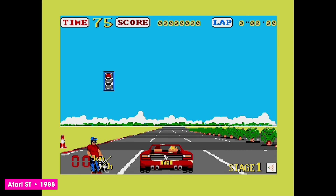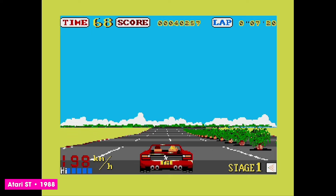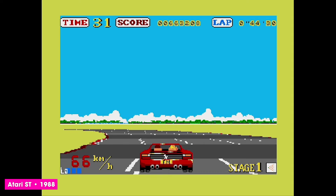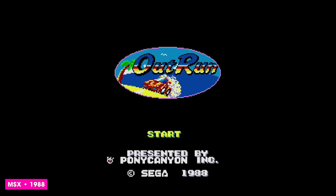The Atari ST version shares many similarities with its Amiga counterpart — it's pretty much exactly the same game. The main difference here is the speed; the ST's higher clocked 68000 helps the game zip along. Both versions share the control scheme of holding up to accelerate and using the joystick button to change gear high and low, but it's just as lacking in gameplay and features as the Amiga. It's one of those rare titles that was written first for the ST and then ported to the Amiga. So in this instance, the Atari definitely has the best worst version of OutRun.